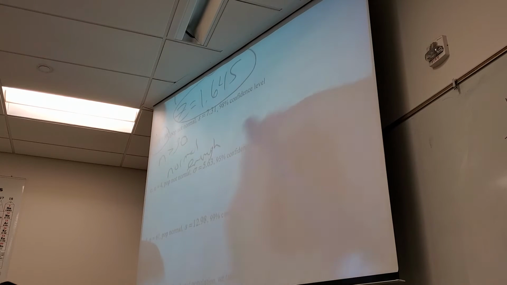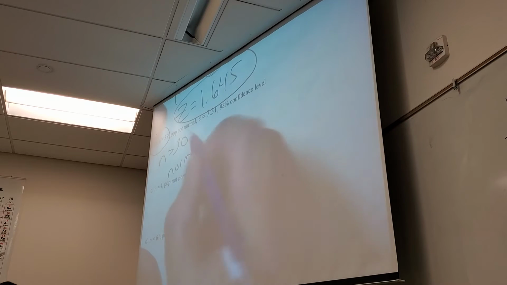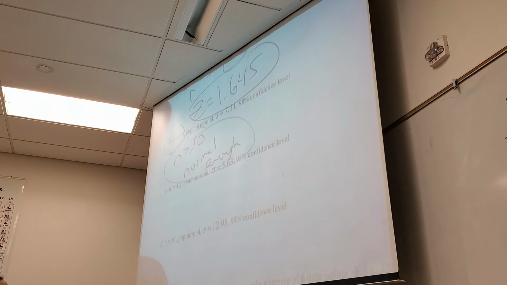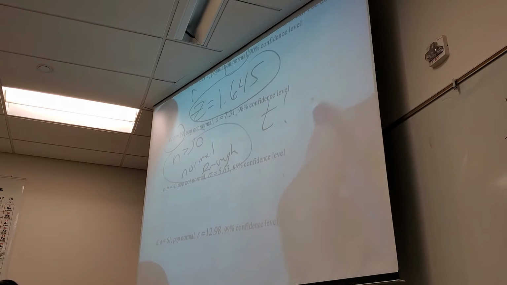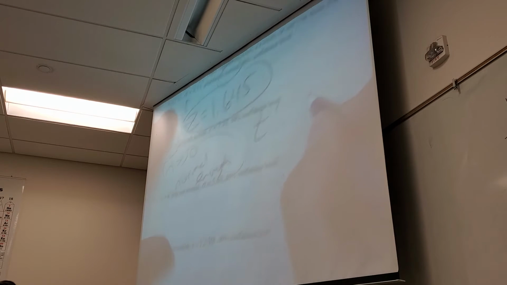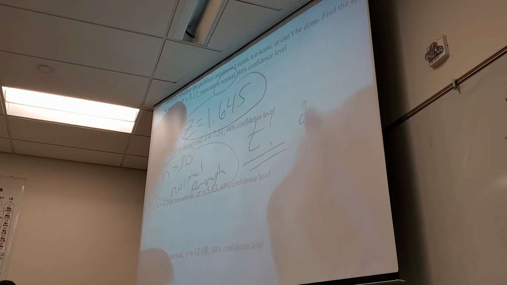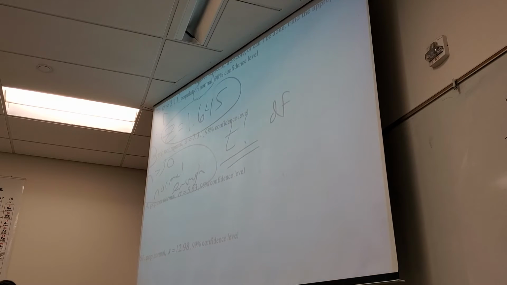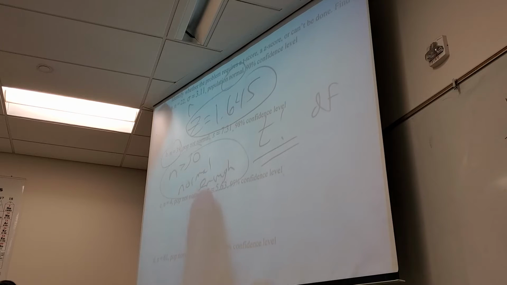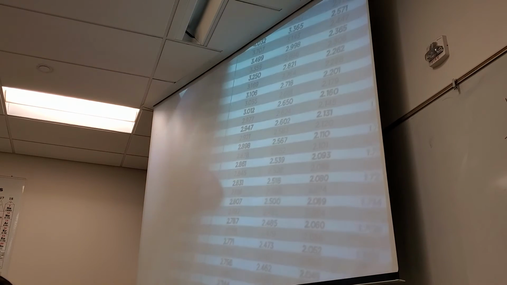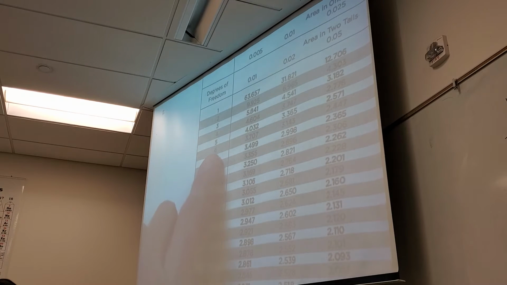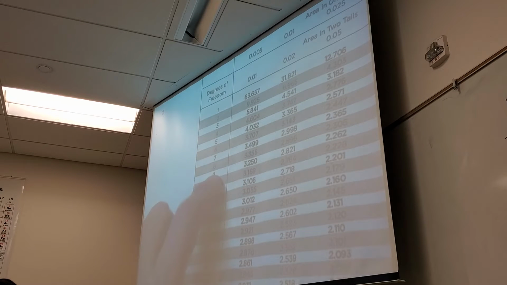No, sir. So how do I get... Now, which one? So I know I can do something. And like you just said, I have to use T, because I don't know sigma. I only know S. So to use T, I got to figure out what first? That's right, kids. Degrees of freedom. What's that? 38. Good. One less than the sample size. So could they have made this chart with N here? Yeah. They didn't. Too bad.